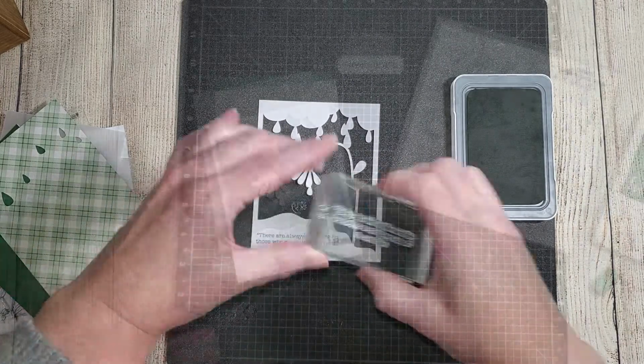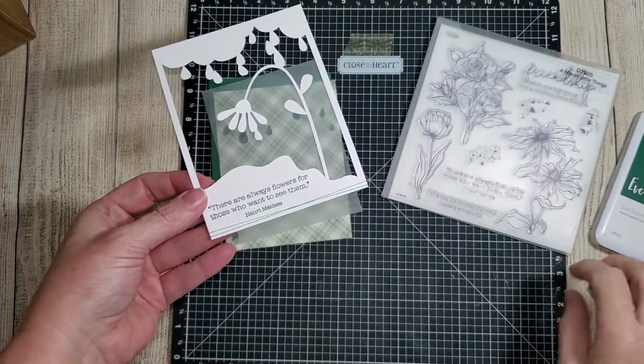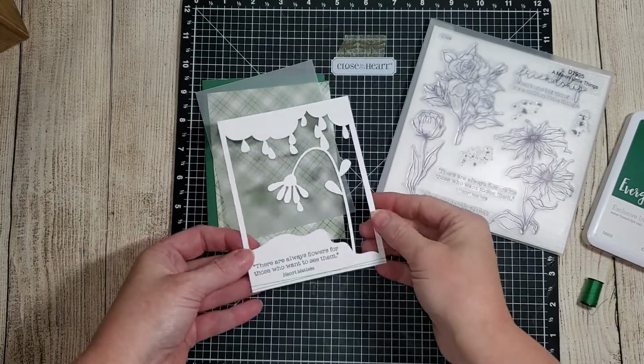I chose to keep the embellishment very simple. I just wrapped some green thread around the base of the card. This is simple sewing thread and very easy to do using some Scotch tape.